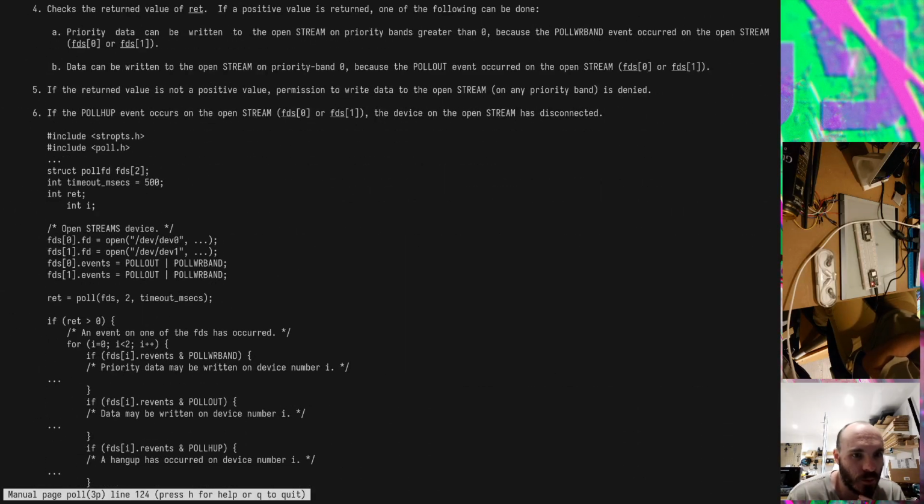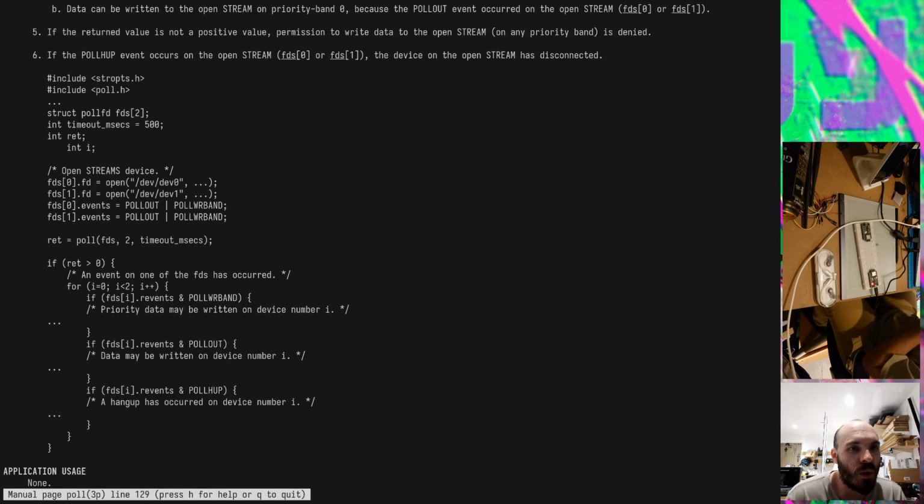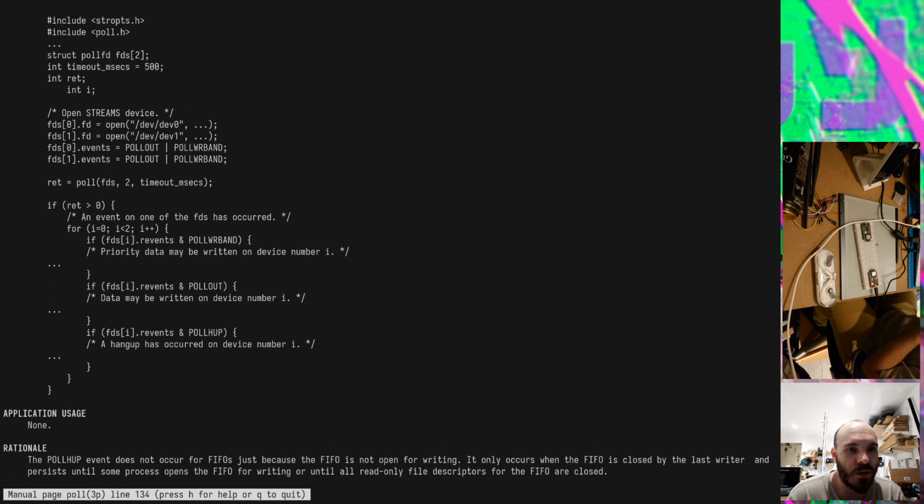Examples. So you create a bunch of pollfd structures. Yep. And then you get some file descriptors, you set which events you want, then you poll, and that's it. So I imagine you can do that in a loop. But how do you know which one? I guess revents means that there were events there. Okay, that's so you can loop through all of them.